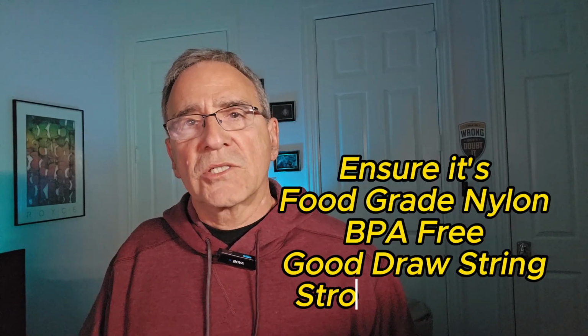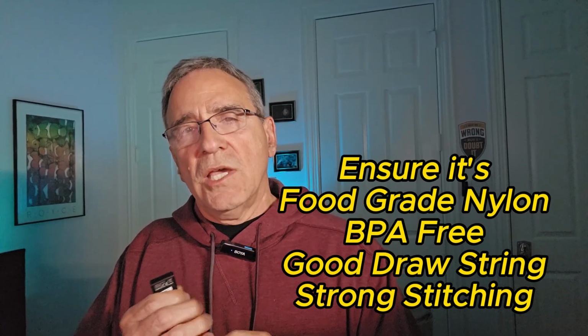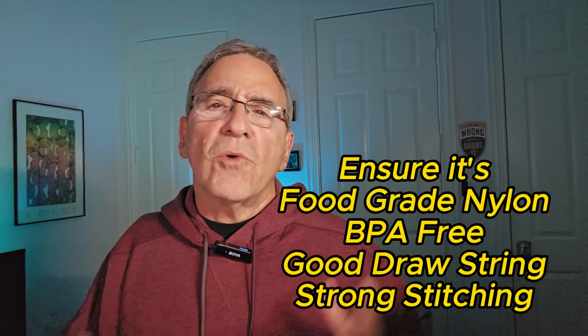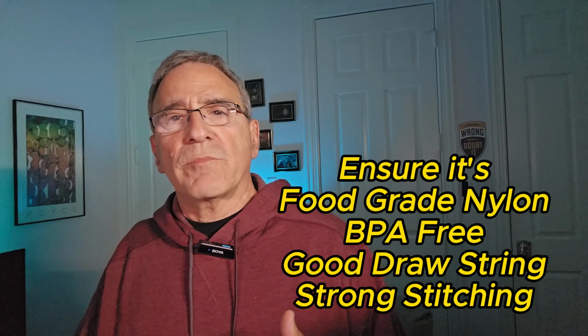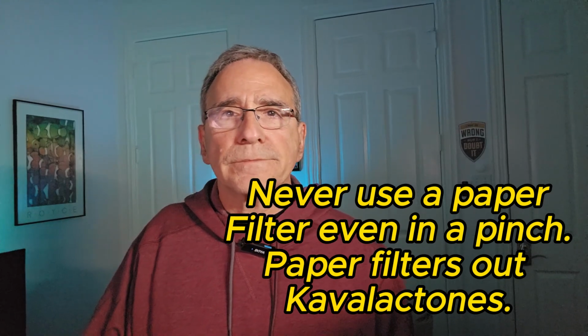Another thing you want to make sure of is that it's food grade. A lot of the new bags are nylon mesh. Nylon's very durable, but you want to make sure it's food grade and BPA free. You want it to have a good drawstring and strong stitching. A 10 to 12 inch bag you can use for a personal amount of kava, or if you're having a kava party, you want to make kava the traditional way and share it with your friends, it's a perfect size for making a larger batch of kava.